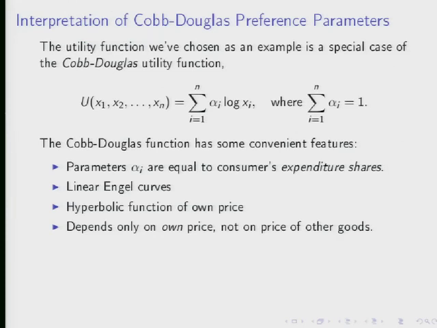So I want to give you one generalization of this thing. So we've been working with this thing. We just talked about a function that involved alpha times the log of x1 plus 1 minus alpha times the log of x2. We use that as our utility function. It's handy to be able to generalize that, and it's really easy. So I'm going to do it quickly. I'm going to tell you what the generalization is rather than solving it for you.